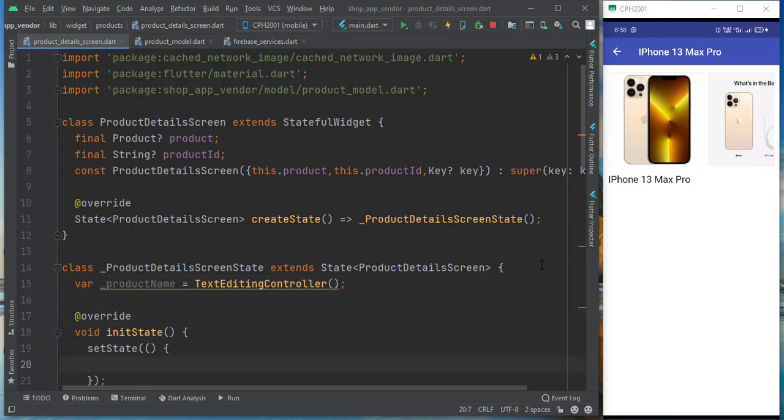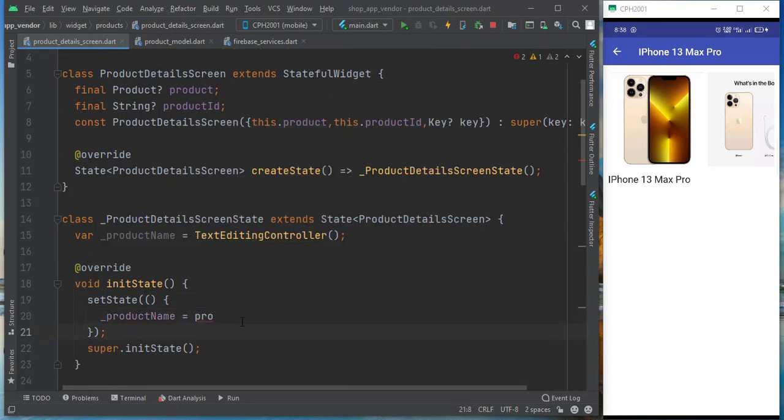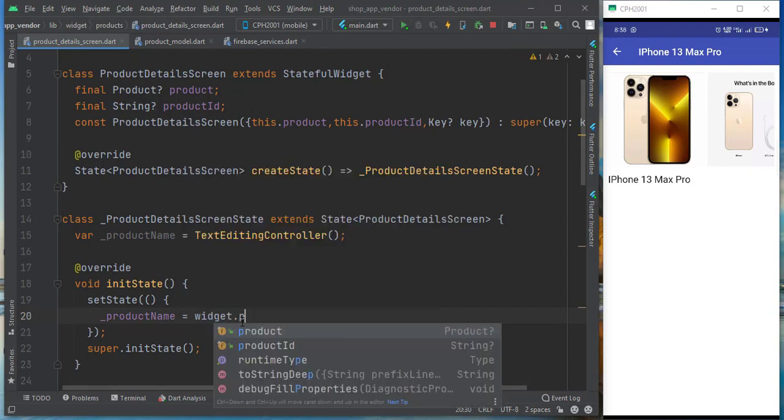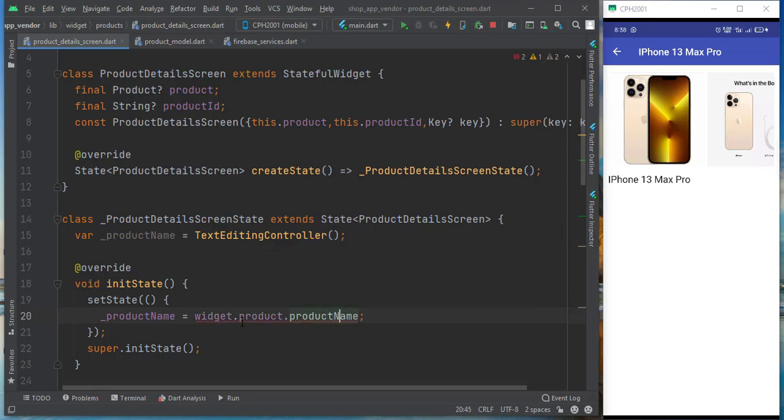Then we can say here product name is equal to the product which is here. So it is in stateful widget. If you want to use it from a stateful widget, you need to mention it like this: widget dot product dot product name, and you need to add a null check, and again another null check. Not only product name, you have to mention product name dot text, that is another thing, and again you need to add one more null check in the end. Then now the row will go.